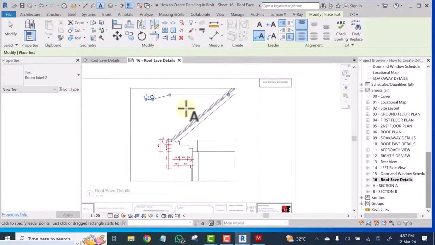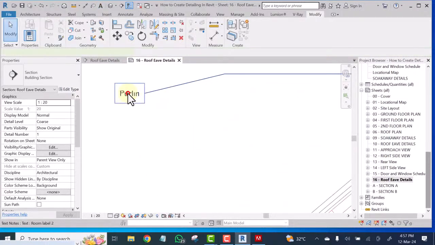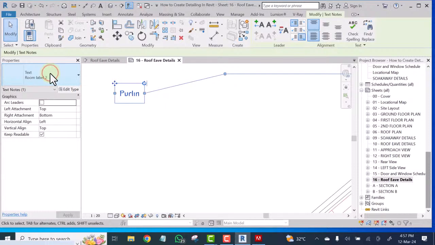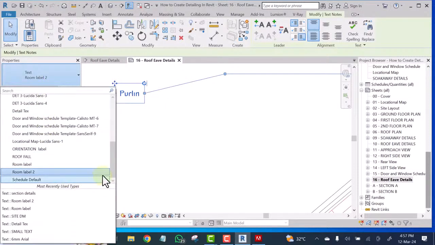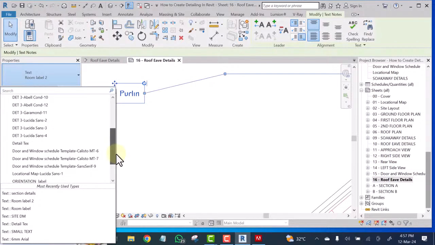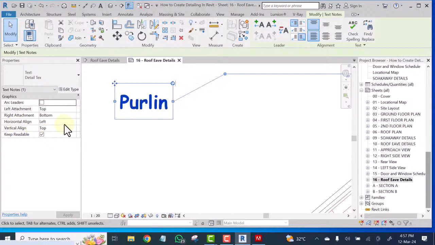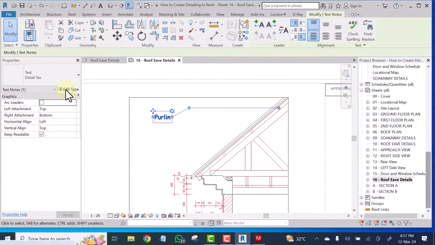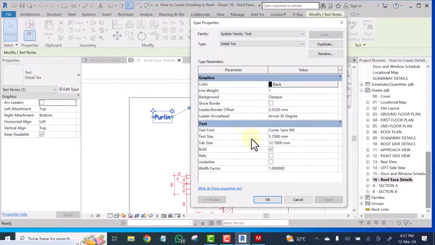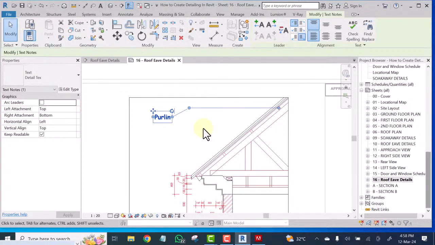Okay, you can see the text is too tiny. Let me see if I have text for detailing. Did I create text? Okay, I created text for detailing. This is it here. If you see the text for detailing now, it is a little bit bigger than other text. Can you see the text size is bigger? Because when you increase the scale of the detail, the text will look smaller, so you need to work on it. In other words, the text I'm using for my detailing is different from the text I'm using for my regular labeling, right?